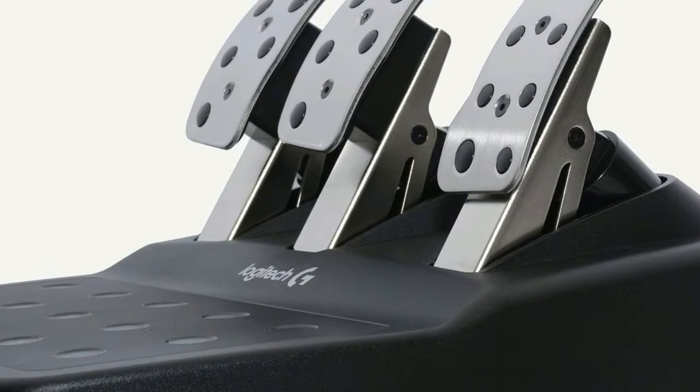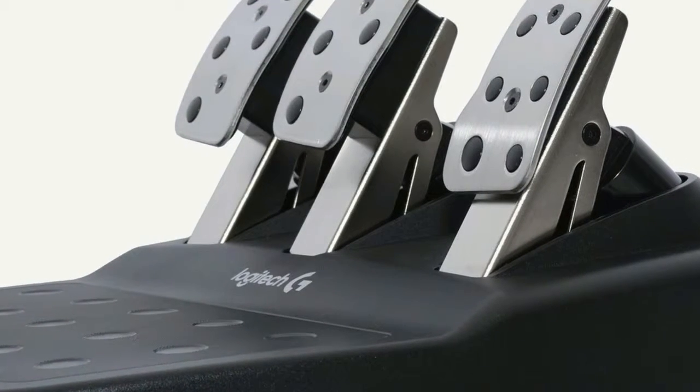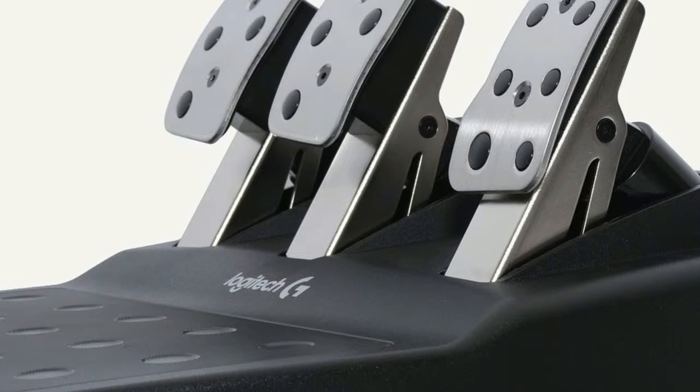Force feedback in Project Cars felt good, but in faster cars the on-center dead zone became quite apparent. This made it difficult to accurately place the car on track and hit your marks. We tried to adjust this dead zone out in the in-game settings, but that didn't help either.